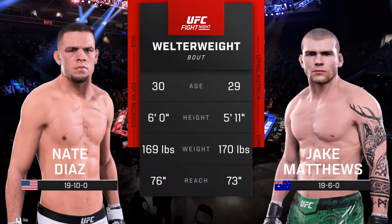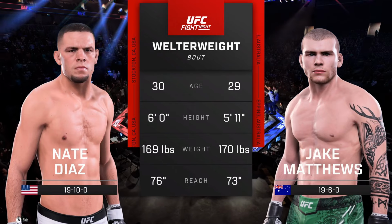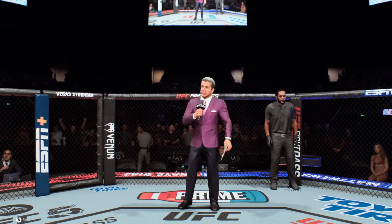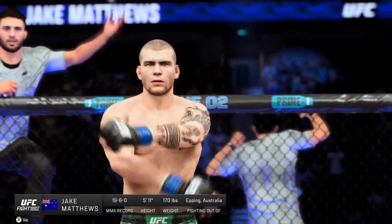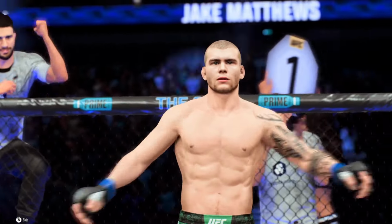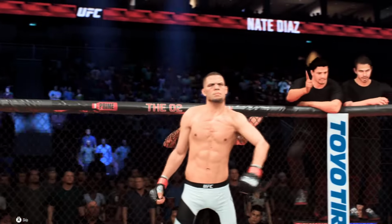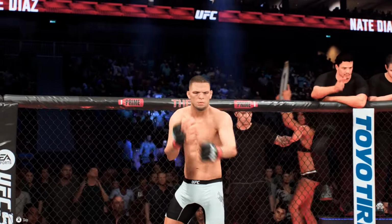The tape for this highly anticipated welterweight fight. And now to get us started, here's Bruce Buffer. Ladies and gentlemen, this fight is three rounds in the UFC welterweight division. Introducing first, fighting out of the blue corner, Jake the Celtic Kid Mathews. And now introducing his opponent, fighting out of the red corner, ladies and gentlemen, an Ultimate Fighter season winner, Nate Diaz!